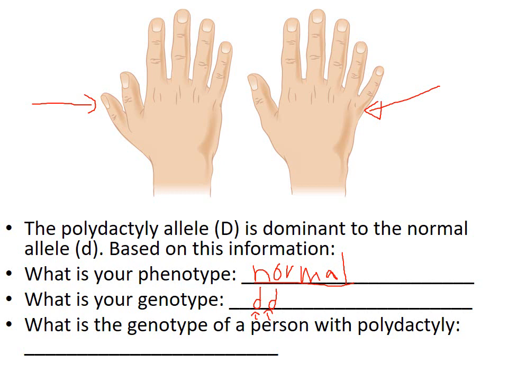But for a person with polydactyly, there are 2 possibilities. That person could be big D, big D, or big D, little d. It all depends on what their parents had. If their parents were both big D, big D, then the baby would have to be big D, big D, because the baby could only get big D. But if at least one of the parents had big D, little d, then the baby might have big D, little d as well. We don't know, because one of the parents could have given a little d. So you need more information to accurately determine which genotype they have, but you should know that there are at least 2 possibilities for polydactyly.